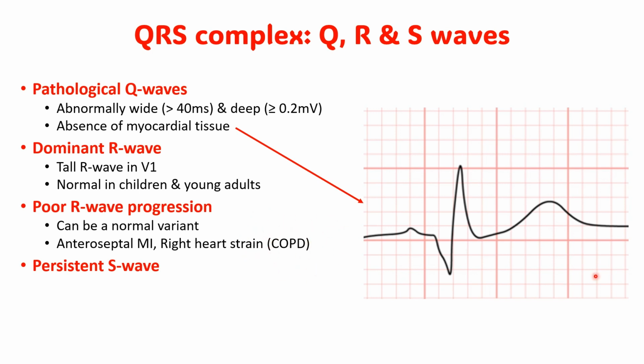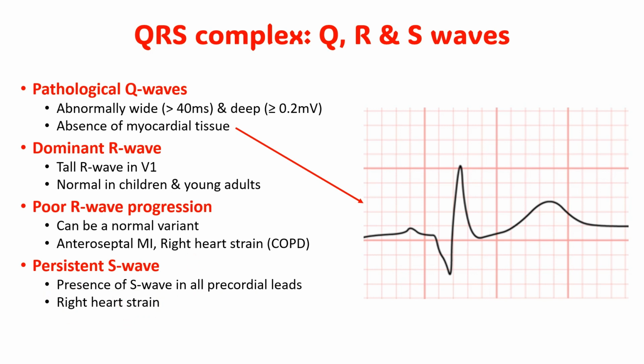Okay, and this is when the ventricular depolarization vector is reduced or directed posteriorly, and depolarization is picked up by the electrodes less. And then we also have persistent S waves, so the presence of S waves in all precordial leads. This can typically be due to right heart strain. Okay, so I hope that makes sense.